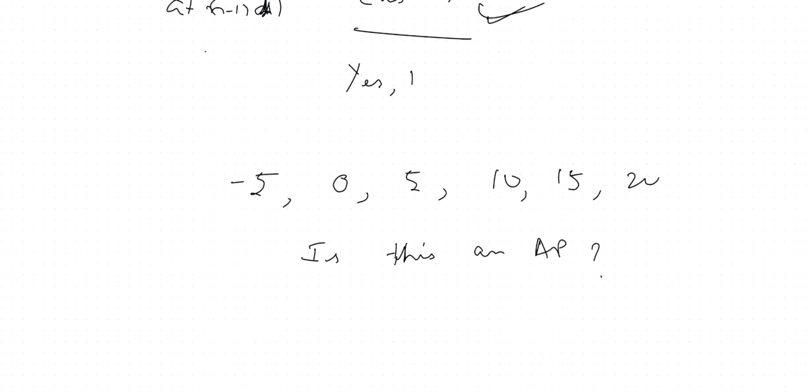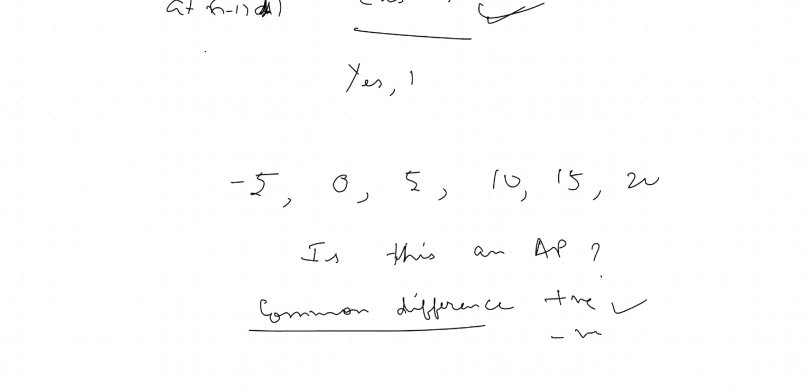So let us see. If you want to test whether a series is an AP or not, you have to go back to the idea of common difference. ठीक है, कॉमन डिफरेंस या तो पॉजिटिव हो या फिर नेगेटिव हो, वो चलेगा, लेकिन वो जो भी होगा, that has to be the same across the numbers. It has to be consistent. That's what I'm trying to tell you. If it is consistent, even if it is positive or negative, it will work.